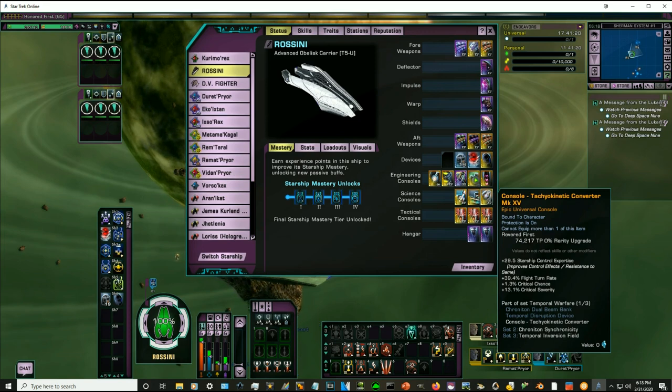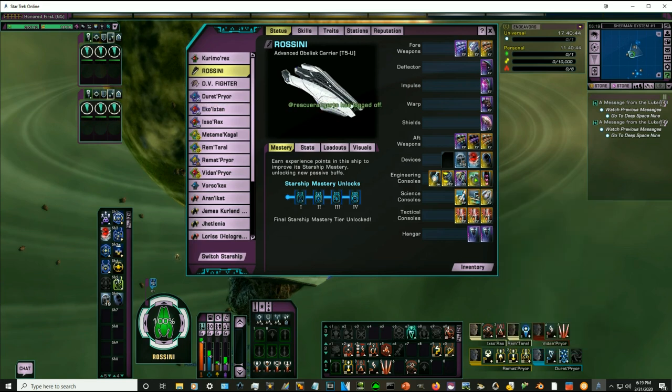Now, this is one of our low buy consoles that I like to use as one of our staples. It's basically an RCS console and an assimilated module from the Omega reputation slammed into one thing. So if an RCS console for turn rate and the Omega assimilated module were to have a baby, this thing would be it. This is what it would come out as. So if you're able to pick up a tachyokinetic converter, I highly recommend it, if nothing else but for the utility that it gives. But getting into our engineering consoles.